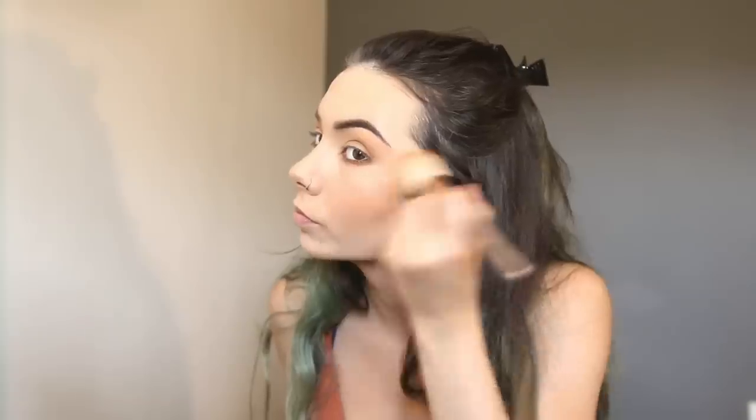Back to the blush. The Dare to Create 39A palette from Morphe — this is my favorite one. We took a color, don't remember which because it went away so quickly — blending that in, blending that in. Now a different brush apparently. We're gonna contour our nose now. She has a very nice nose anyway, I don't know why she needs to do that. But yeah, moving on.